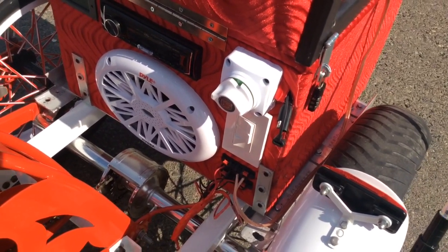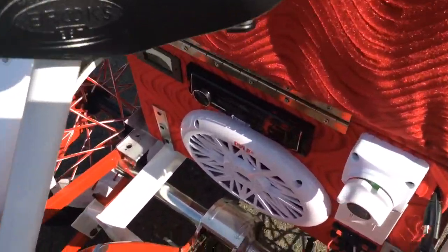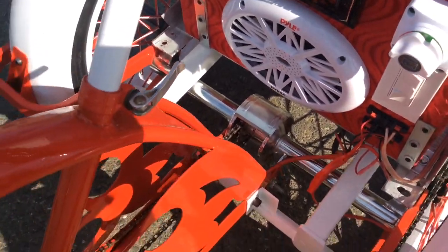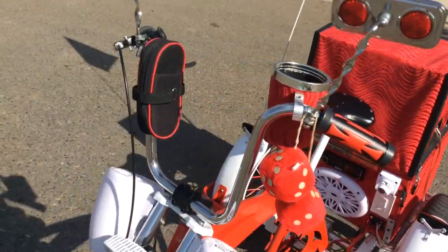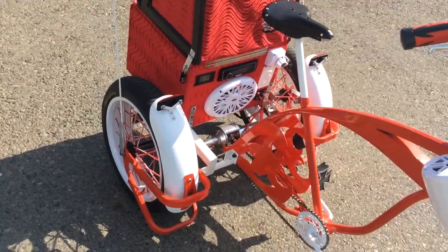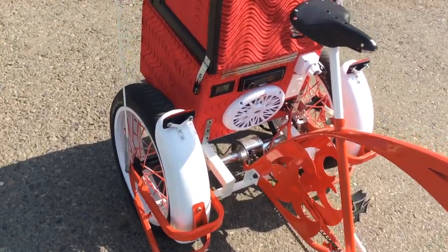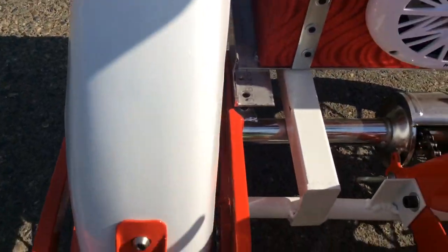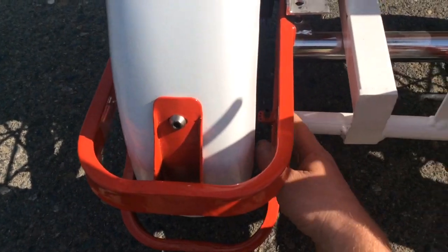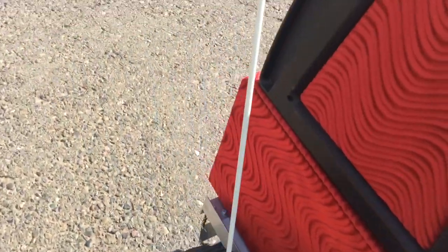Right next to the master disconnect I have a charging port for my trickle charger. I used a cheap differential off eBay for like 60 bucks, but it made it super hard to build — over by the wheels they were really flexible and wouldn't support the weight, so the wheels were bending all over the place. I had to add some supports into my subframe to support the box.